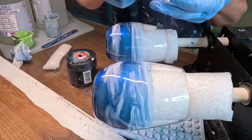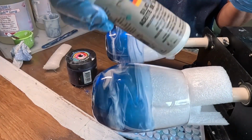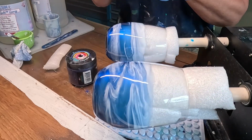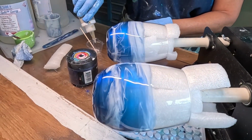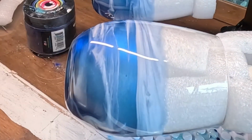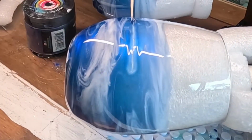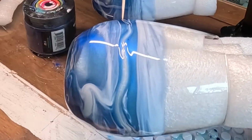So I just have some silicone oil. I got this on Amazon. This is just silicone oil for lubing a sewing machine or a treadmill or whatever. So I've got some, I'm gonna put a little bit more in there. And then just a toothpick. Got some, and I'm gonna drag it through. And a little goes a long way.